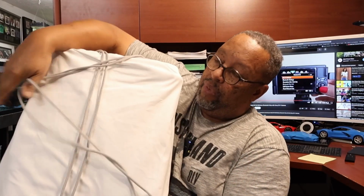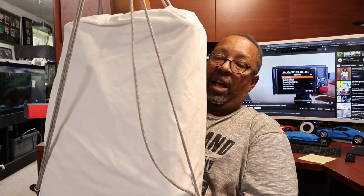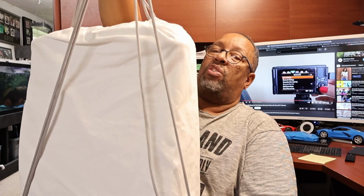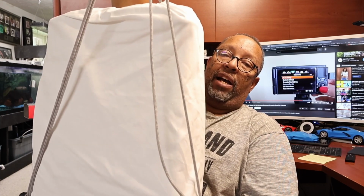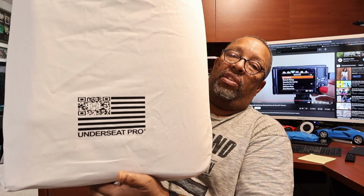So I'm back, and this is pretty cool. This is exactly how it looked when I took it out of the box. And it comes with these little straps. These things look like a little backpack. So what's cool about this is even if you're not going on a trip, I see a lot of young people with these. My son carries these all the time, where it's like a soft-sided backpack that you can put some items in. I wouldn't put anything really heavy in here, but that's just kind of a nice feature that you can have with this.